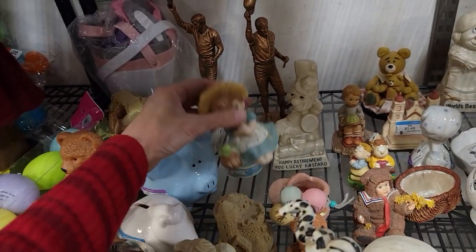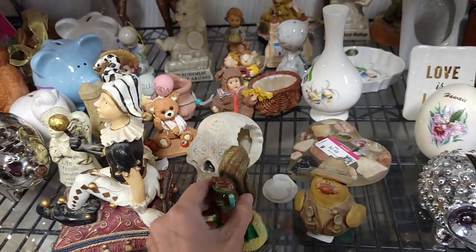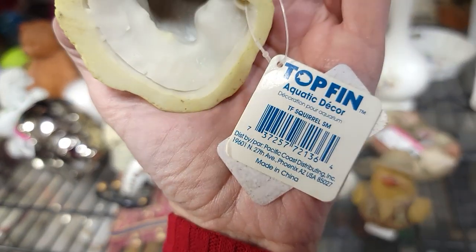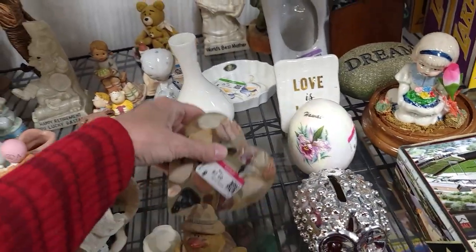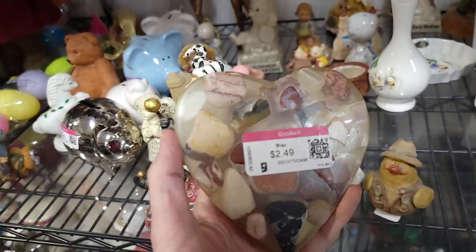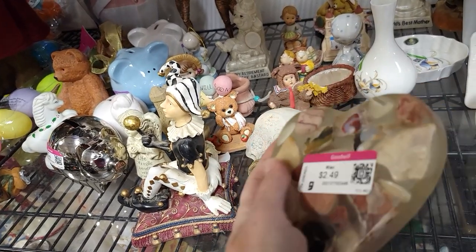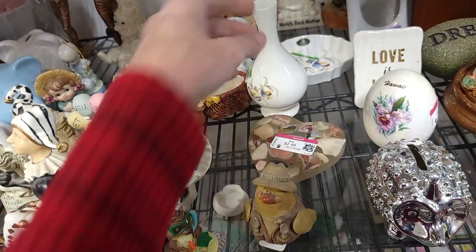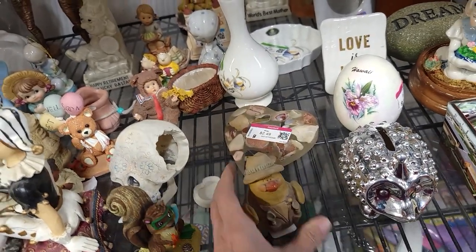Got a little sandcastle. It's a cute little girl. A scuba squirrel? Doesn't everybody need one? Oh, he's an aquarium guy. We don't have a freshwater aquarium anymore. This is cool, all of these rocks. Looks like a project. You buy the kit and you pour the stuff in and then you pour this plasticky stuff in. What are you? Oh, you're broken. That's what you are. I'm sorry. Can't take you.